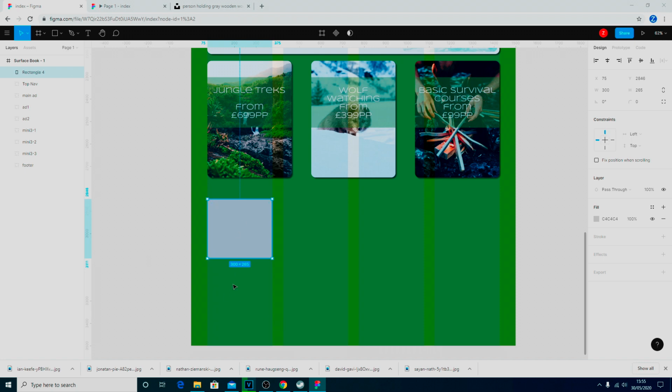But I think we're going to need to shrink this down to about 200. As before, we're going to put in the 20 radius edges. We want to add drop shadow, just see what other things we can do, inner shadows, blurs and all that. Okay, so drop shadow, and we'll do it like we had before, so 5 blur, 5 on the X, 5 on the Y, keep it black and 50%.